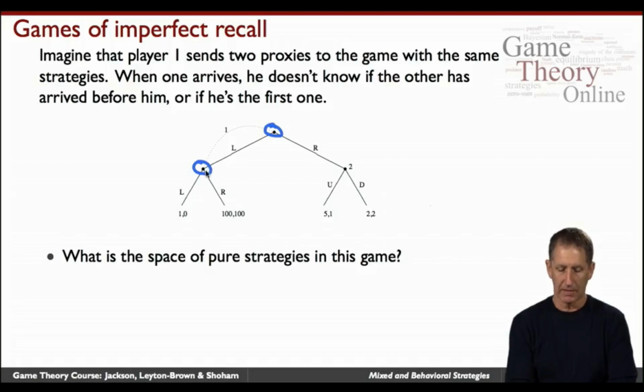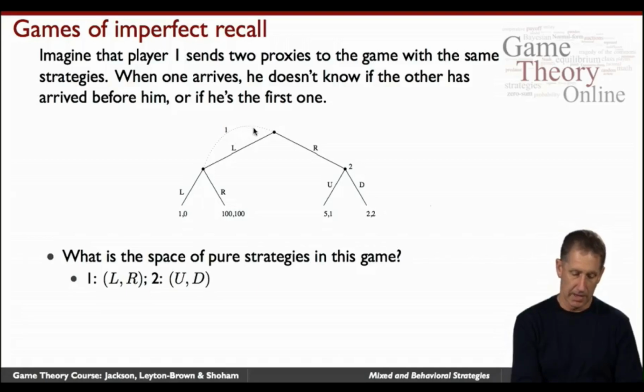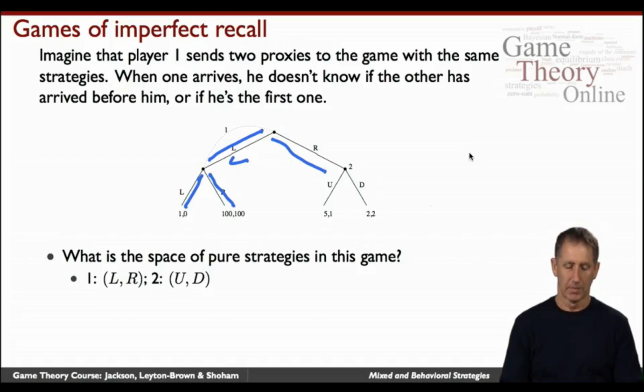first of all, what are the pure strategies in this case? Well, the pure strategies for agent 1: in this information set, one can either do L or R. So you'd either do L, which means you'd go here depending on where you were, or do R and go here depending on where you were. This is for agent 1. And for agent 2, there are again two pure strategies.